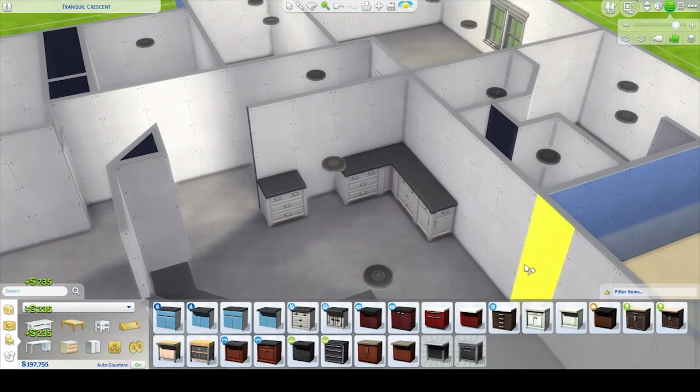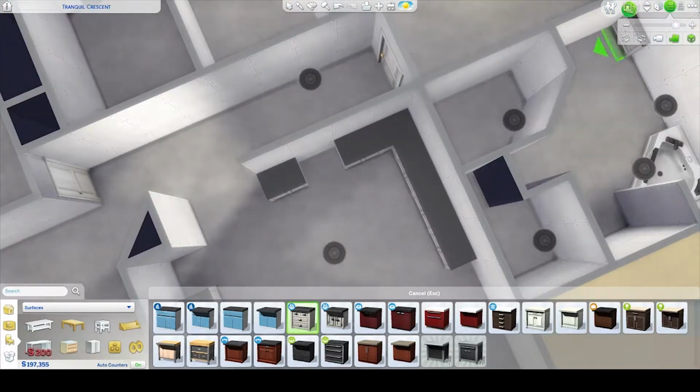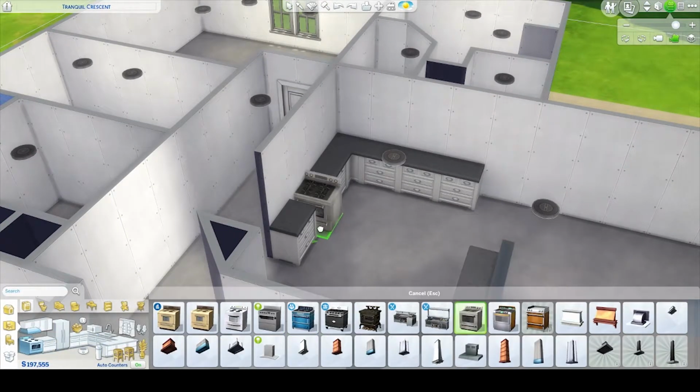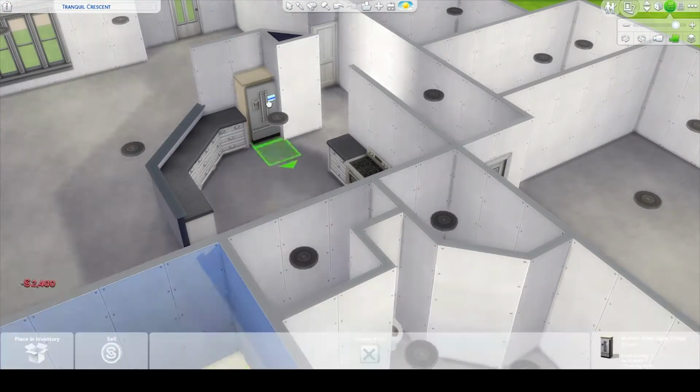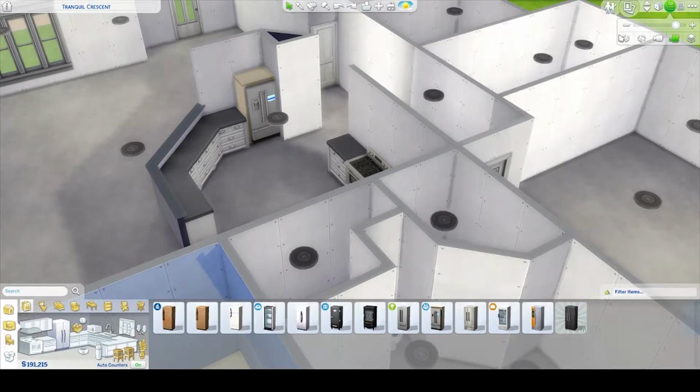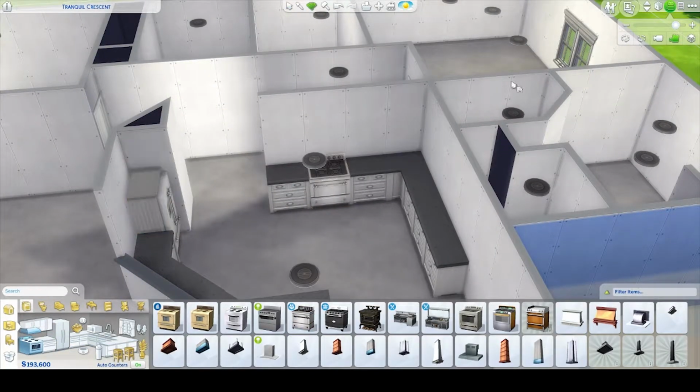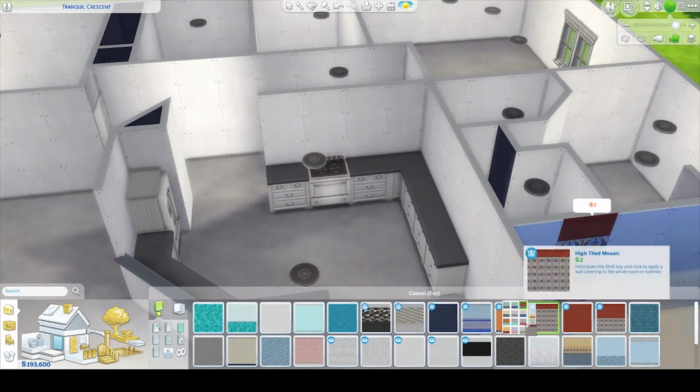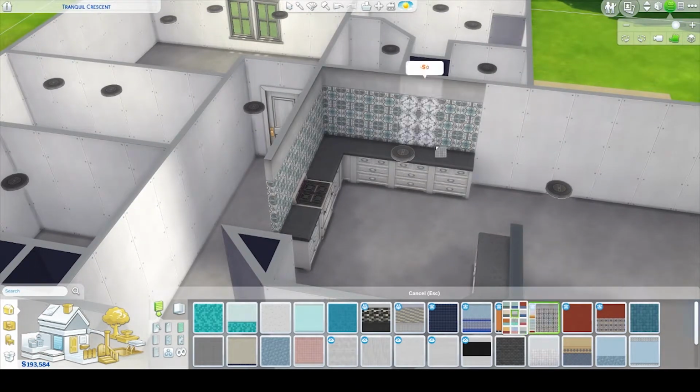Like I said, I used the new Jungle Adventure tiled wallpaper. I love them. I don't know about you if you have the Jungle Adventure game pack.